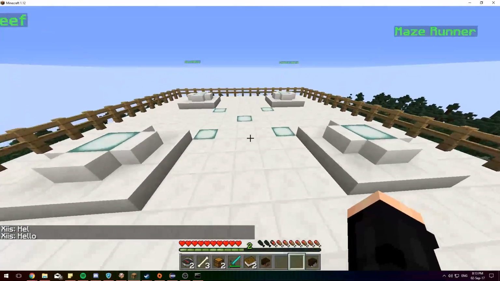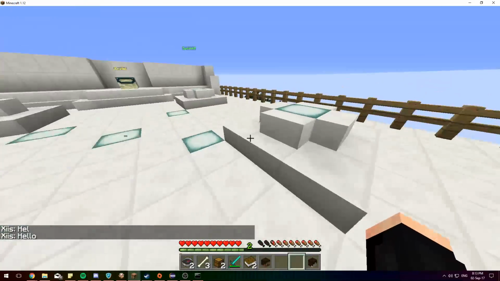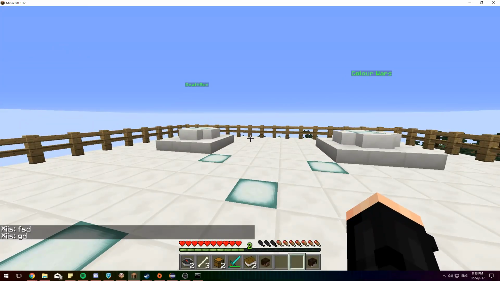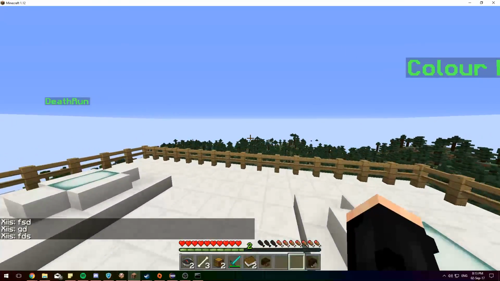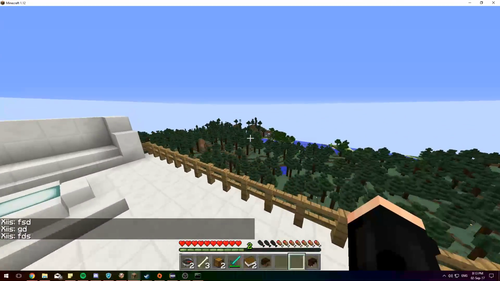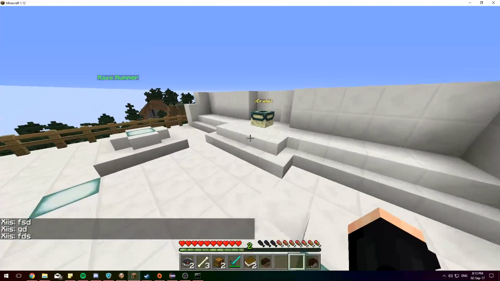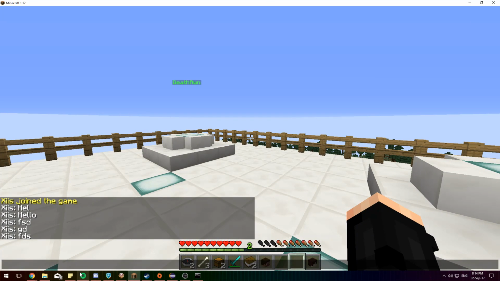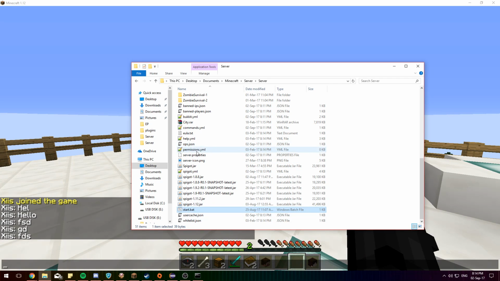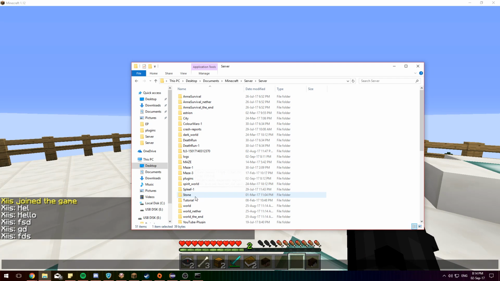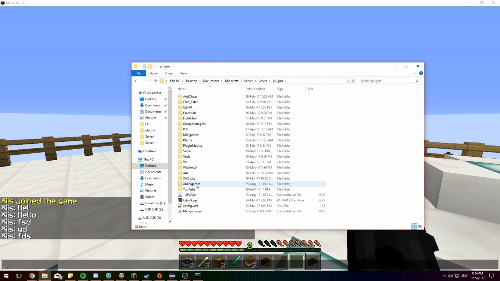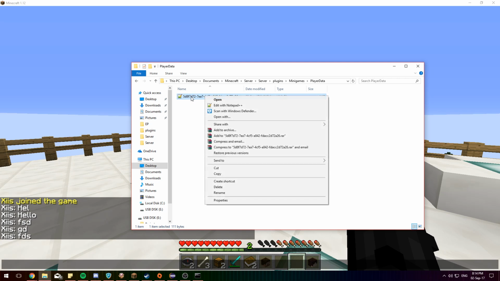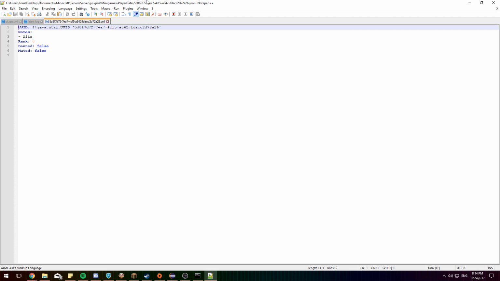We have a custom player information class, so we have all of their data without having to access the file every time. So that should save on lag. But the problem is now, because of that, if I go into plugins where it should have created a folder, Minigames player data, we open this.